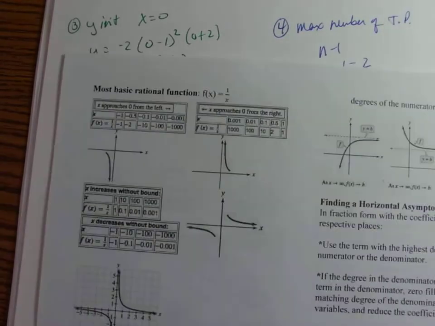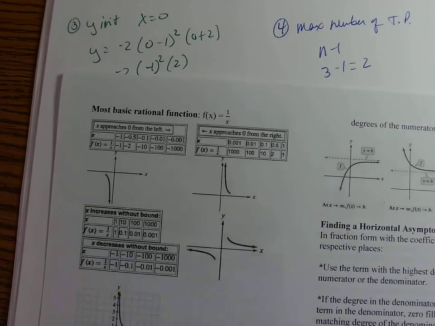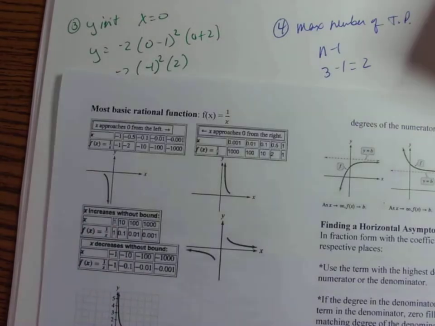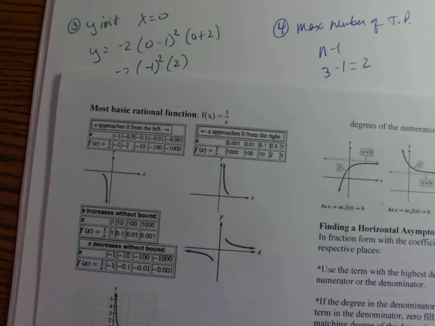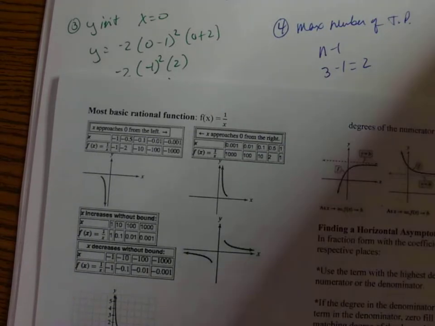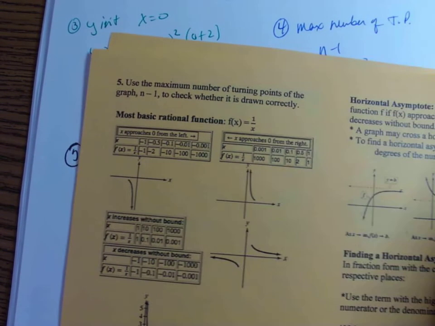All right, so our most basic rational function is f of x equal to 1 over x. And here we're going to get into what we call asymptotes. So we're going to see how the graph behaves. I'm going to switch to the colored paper so we can see it a little bit clearer, so we can see what's happening.